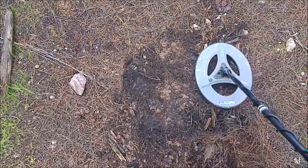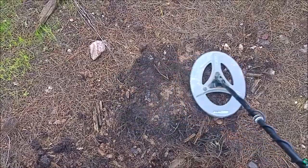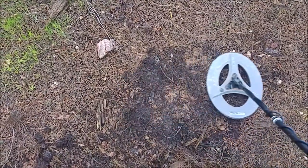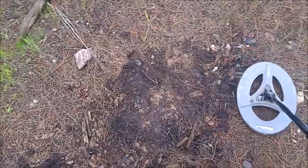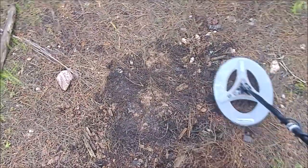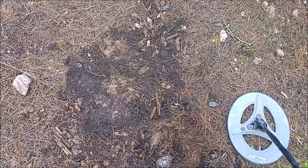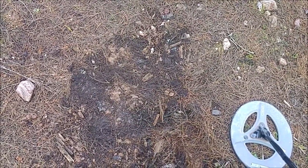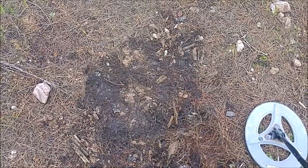Nice signal. Yeah, I'll be digging that for sure. So yeah, fine gold with the 17x13. Very, very good all-round combo. I run it in quiet audio and crank your stabilizer as high as it can go before the machine becomes too chattery. Yeah, and you're gonna find gold.